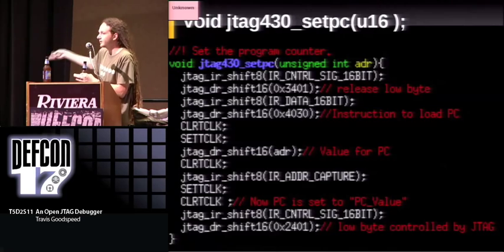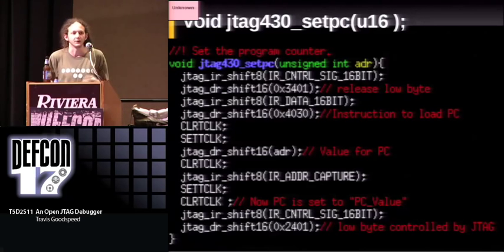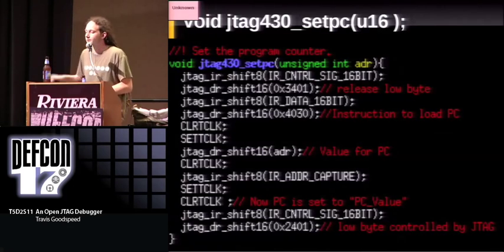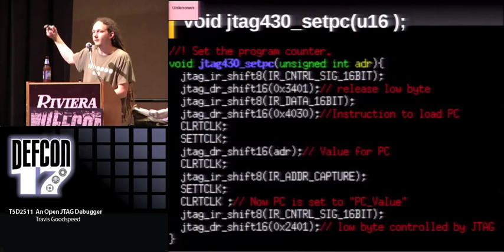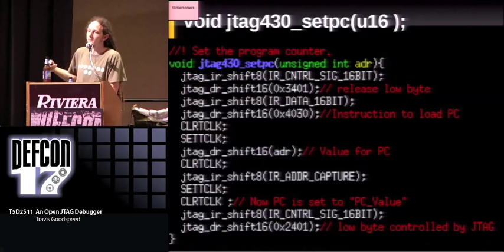So this is rather complicated, and it's not how things would behave if you were receiving commands in software. If you were receiving them in software, you would just have, say, a single verb to say that you wanted to set the program counter, and then you'd have the value itself. But there's considerable value in being able to automatically come up with this function for a given chip. And it's not so complicated that it would be impossible to exhaust all possible ways of doing it.